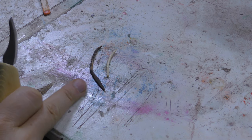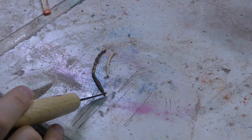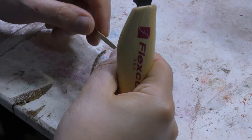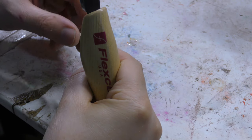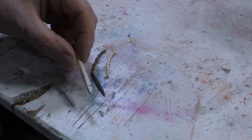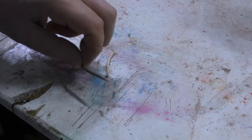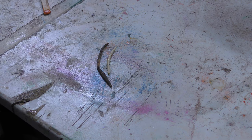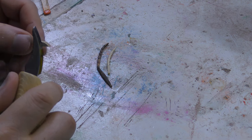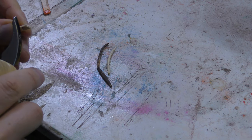So I have the first portion. Now I'm going to create this part. So basically I just have two lolly sticks just glued together, and not much to it, to be honest. I'm just going to carve a simple shape and just glue the two together, and that's all. So let's start.